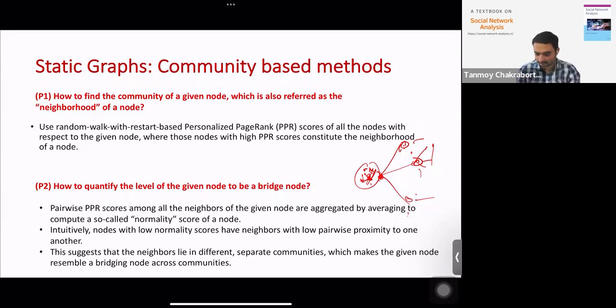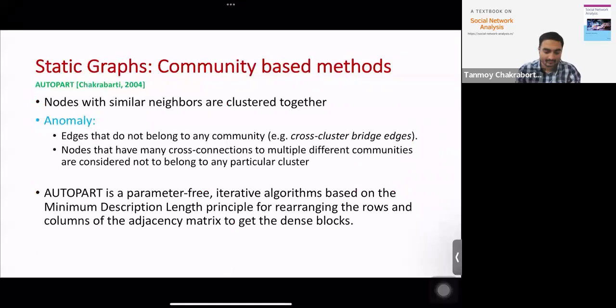But random walk with restart is easy compared to betweenness centrality or closeness centrality, because these centralities need to be measured. You basically need to look at all possible paths, or the distance from one node to another node. Now these are time-taking processes. This personalized page rank can be used as a proxy for that. And then there are other types of algorithms.